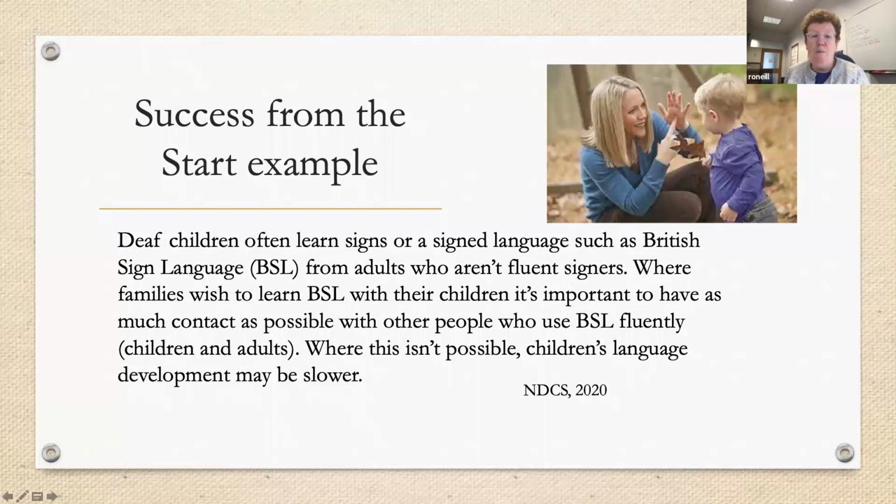So this small mention of language input leaves the parent thinking, how are they going to do this? And it's a bit of a threat, really. I mean, you might want to do it, but what you might be offered is, let's say, a 10-week course by the National Deaf Children's Society online at the moment, or you might be offered a once a month play group in your local authority where there are other people, some of them, 1 or 2, might use sign. It's very little. And this was one of the findings from the Telling It Like It Is research. A lot of these parents were desperate for some more support, and there wasn't any system.